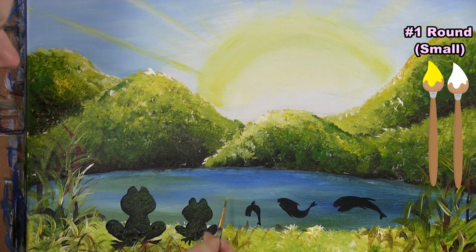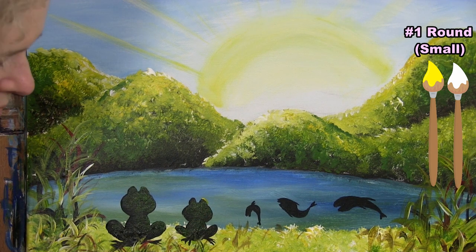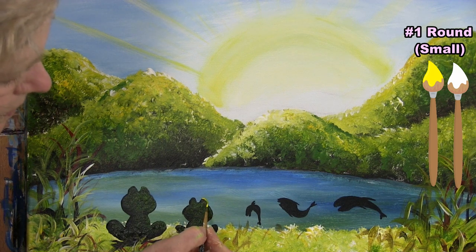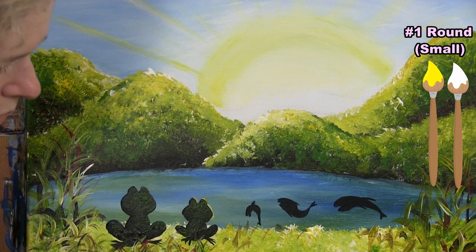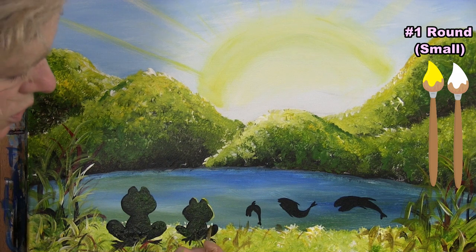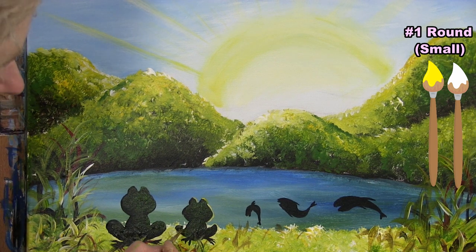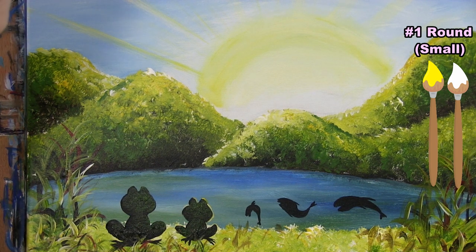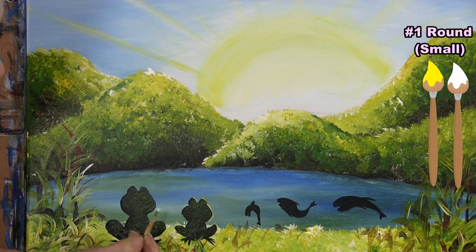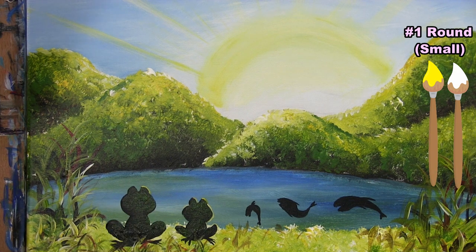So here I go. I've got yellow and white, and I'm going to just kind of go slow. I'm reloading my brush because I feel like I didn't have enough on it that time. And just a little outline there, yellow and white. I reload my brush often so I don't have to press too hard. So I can just use the tip of my brush to get that outline on there. Maybe I've got the top of this leg that's going to be outlined, maybe a little bit of the face there. And then I'm going to go ahead and do the other one. I don't have much to do on this step. I just want to make sure that I can get the right area.